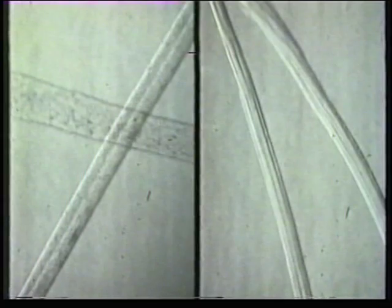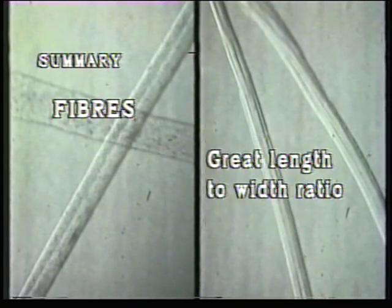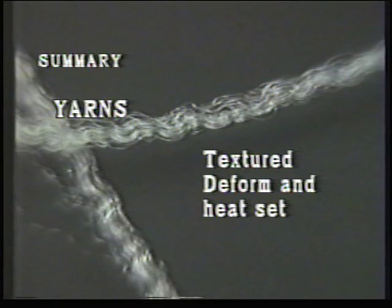To summarise, we can say that the chemical polymer structure is common to all fibres, natural, regenerated and synthetic. This produces the significant fibre feature of great length to width ratio. Staple spun yarns are produced by twisting fibres together, the particular spinning method depending on the fibre length and yarn properties required. Textured yarns are produced by the application of mechanical deformation and heat to synthetic fibres.